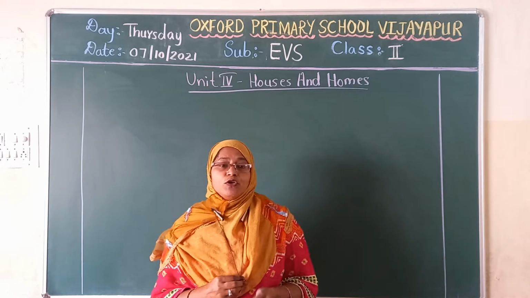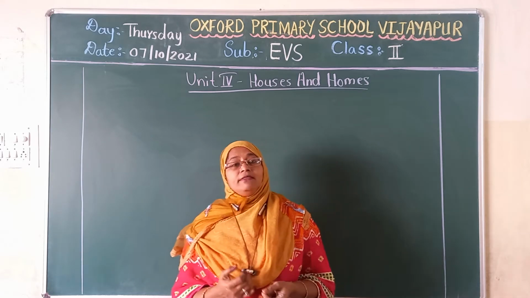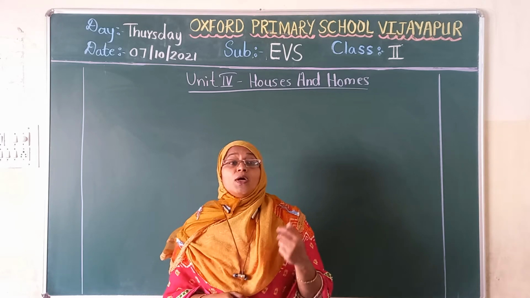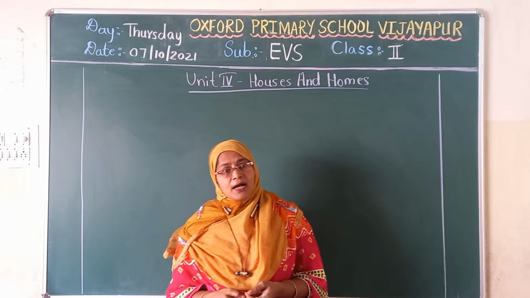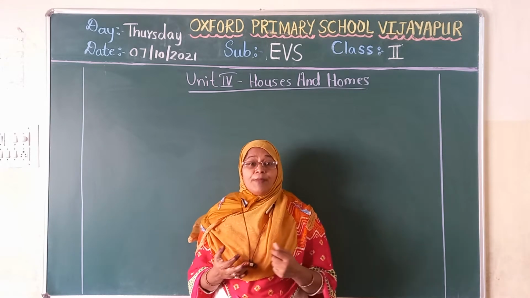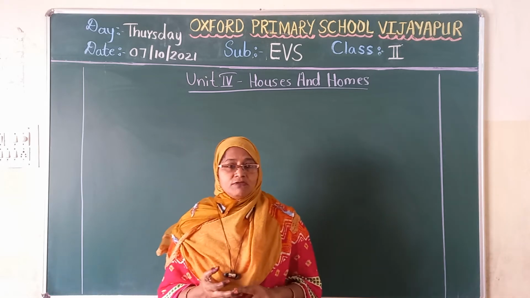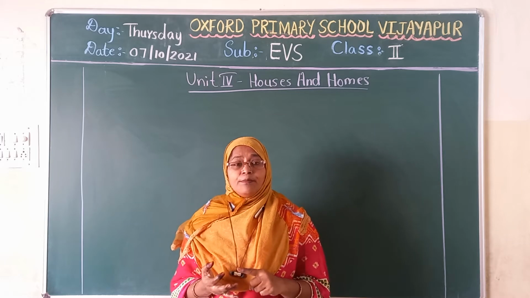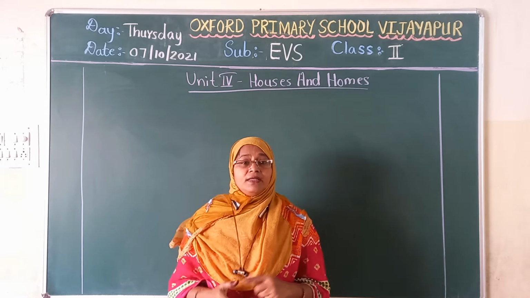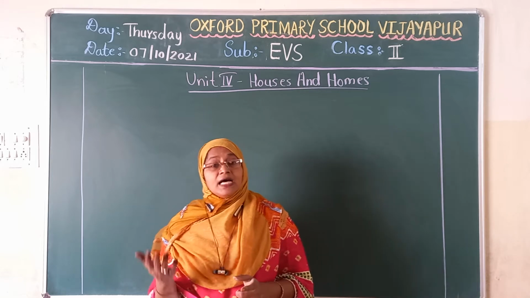Now children, today also we will complete reading, reading of page number 179. In that we will learn all about a kacha house and a pakka house. What is a kacha house and what is a pakka house? So we will learn that. And have you seen permanent houses and temporary houses? What are permanent houses? Houses which are built of sand, brick, stone, steel, iron, they are permanent. That is a pakka house.